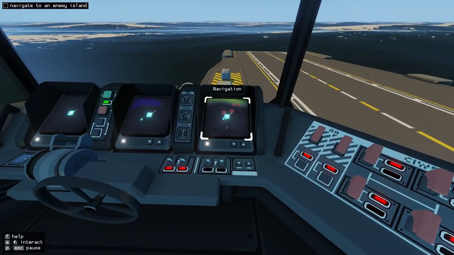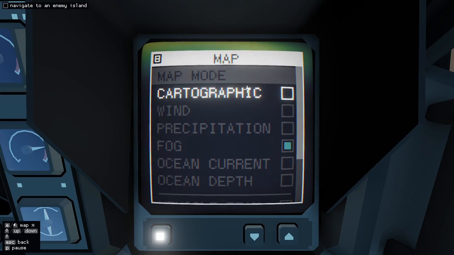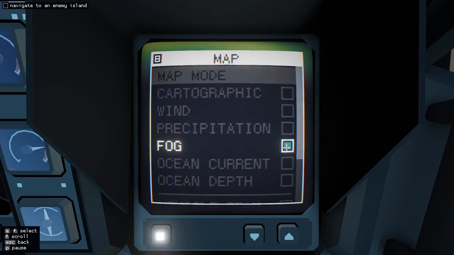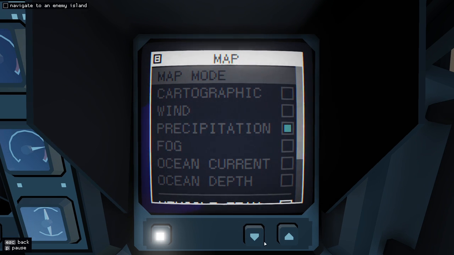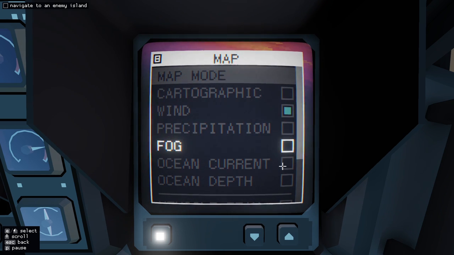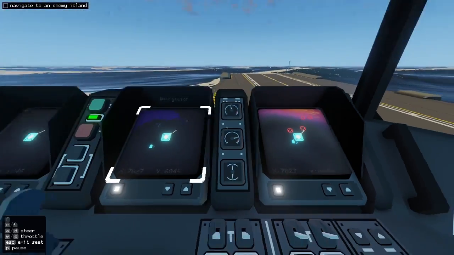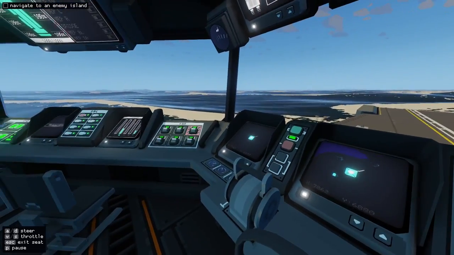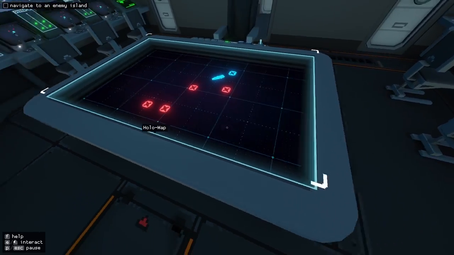Okay, we see... let's see. Is this a representation of depth? Oh, that's fog. Okay. How do we turn those on and off? Oh, just clicking like that. Okay. So wind, vehicle team colors. Yeah, there's a lot of information you can get here. That's crazy. And then you can also see the holo map.